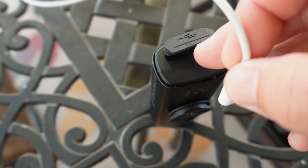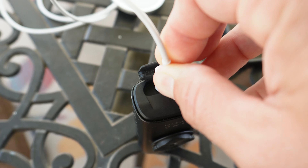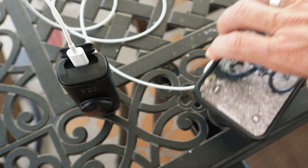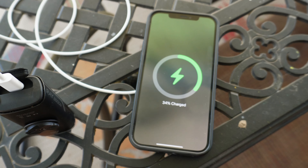In the back you do have a USB-C port, which is nice to see because they used to use micro USB. Now Magic Shine has changed all their new lights to USB-C, making it really easy to find a cable to charge this light. One really cool thing is it's both charging and discharging, so you could carry this in your bag and actually charge your phone from it with the appropriate cable. Not only is it great for lighting at night, but it also works as a small battery bank to carry around with you.